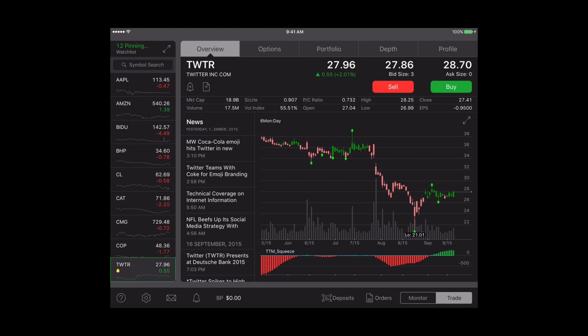So when you're on the go or if you're at the coffee shop and you want to grab your iPad or even your iPhone, because it's the same application, iPhone and iPad, you'll be surprised at the level of detail that you get, the analysis that you can do, and the orders that you can place. Very complex orders. Just about anything that you can do on the Thinkorswim desktop application is available here. It's really going to be, I think, an eye-opener for you guys.